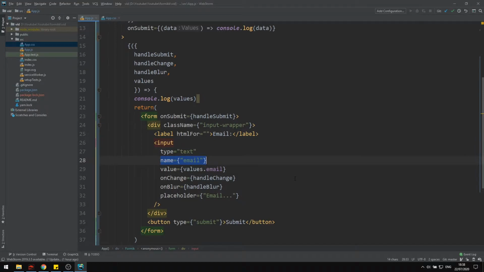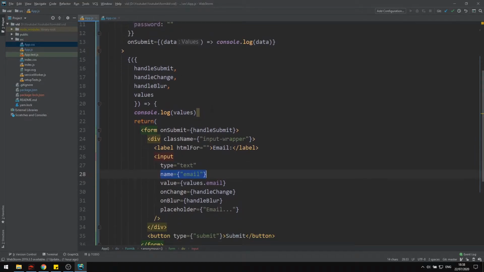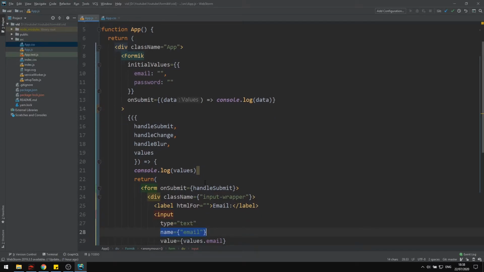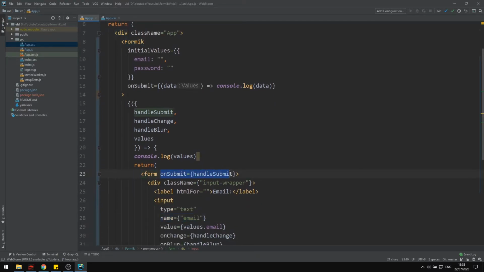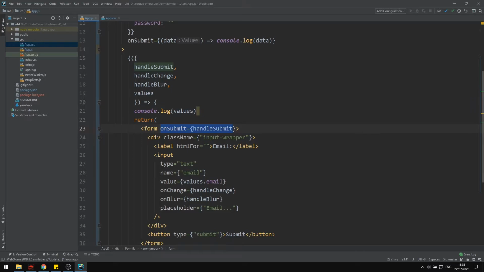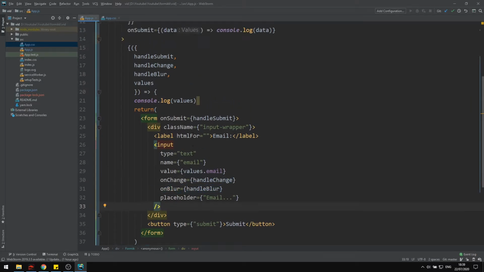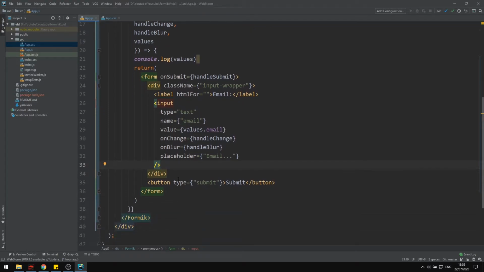Okay, so far with very minimal amounts of code, you can see we already have a way of not having to deal with our handle submit, so that's taken care of for us. Handle change taken care of for us. Our state is also taken care of for us. We have things like the handle blur. So another thing we could do is when we deal with error messages, we're not going to always show the error message. Maybe we're only going to show the error message for touched fields. So I'll show you guys what I mean by that.